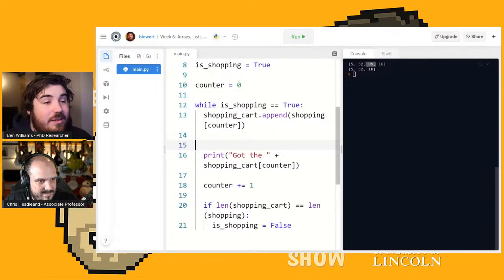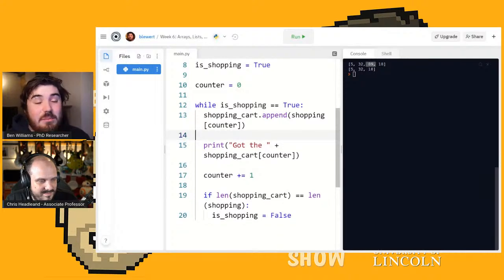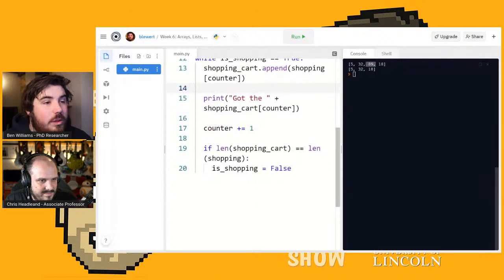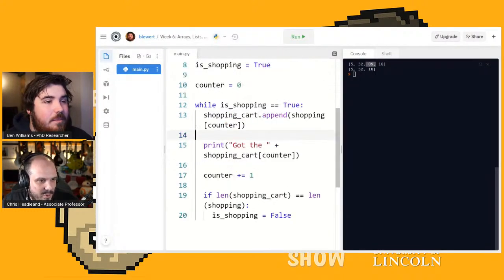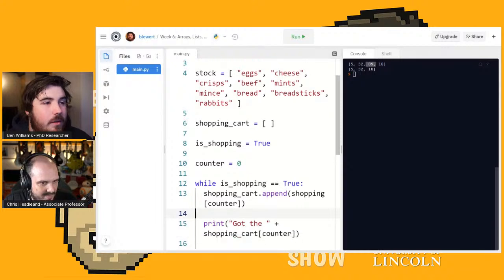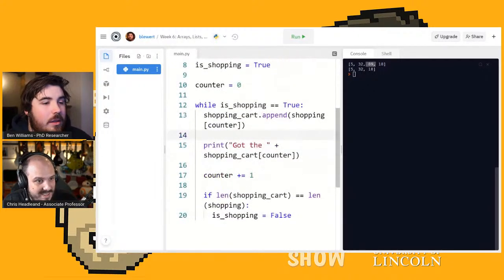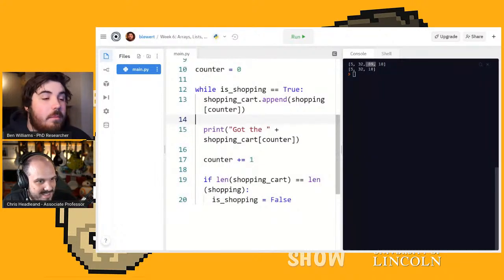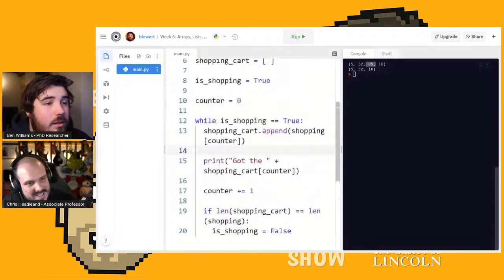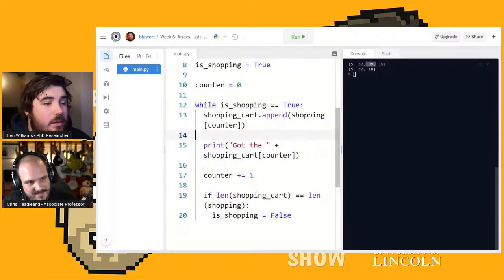So anyway, let's go back to this. So that's the way you delete by index in Python. So what did we have to do? I tell you what, I know this is a little bit more complicated, but what if, every time that we wanted to get an item from our shopping list, we iterated through the stock list to see if that item existed? And if it did, we added it to our cart and we deleted it from the stock list.